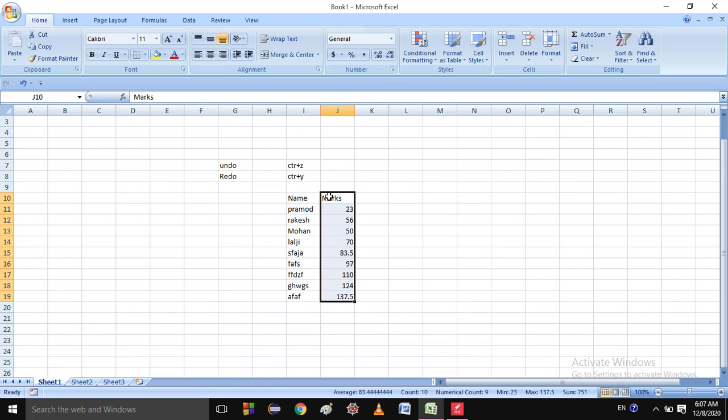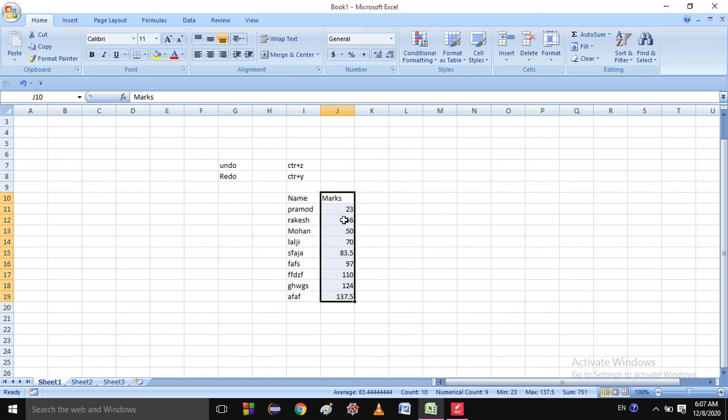But the problem is, if there are many columns over here, many columns over here, how will you do it? You have to delete everything, because every column has to be shifted to the right place. So this is not a good way. There are some options available, and by those you can do these things.